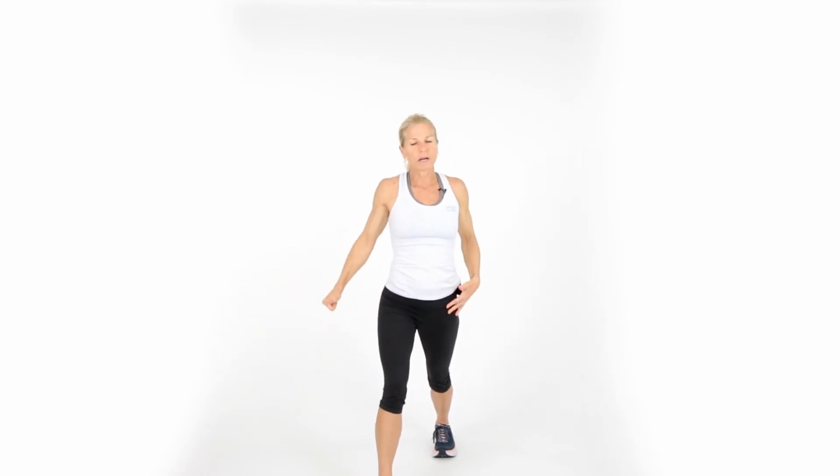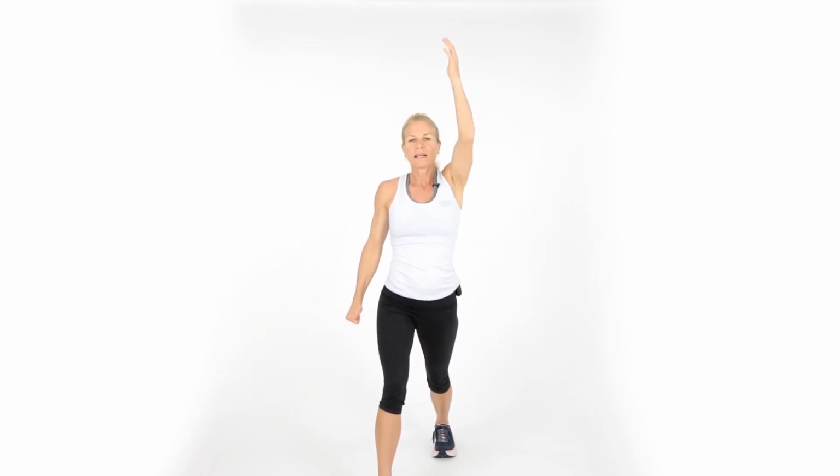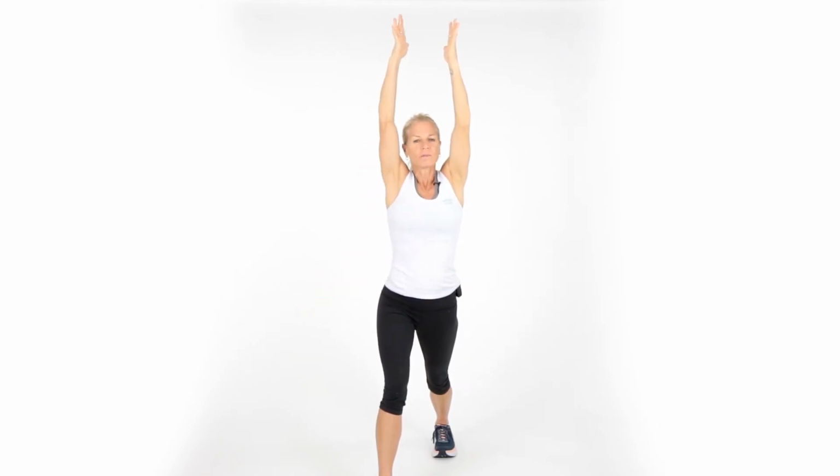If you have to hold onto the chair, I am perfectly fine with that. So you might have one arm up while you hold onto the chair, and that's great. So if you can do both arms, that's great too. So hold it up. You've got that smile on your face, I hope.